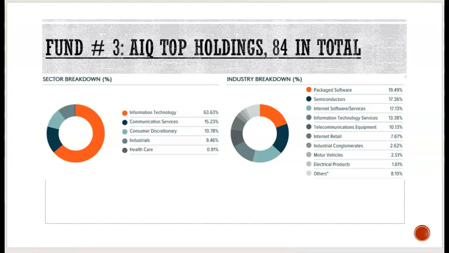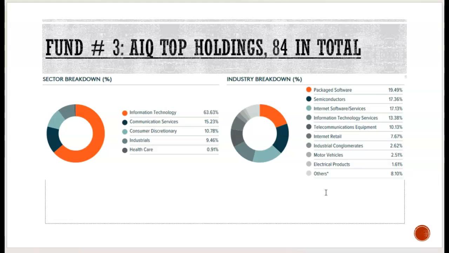Sectors, you've got technology, which you should expect to be pretty darn high, right? Technology breakdown is 63%, communication services is 15%, consumer discretionaries is 10%. Then from there you have below 10, industrials and healthcare. Now, industry breakdown, so users of this technology, I like how this is a little different, adding another layer of knowledge to this prospectus, right? That's where we grab this information from, is from the fund prospectus.